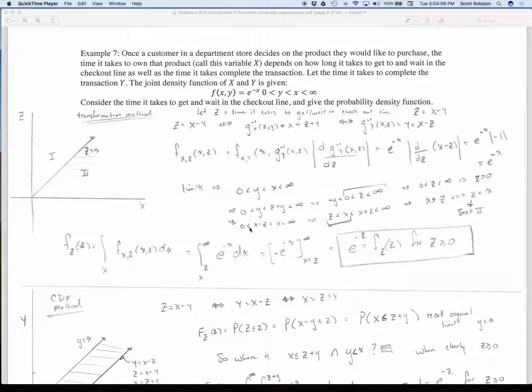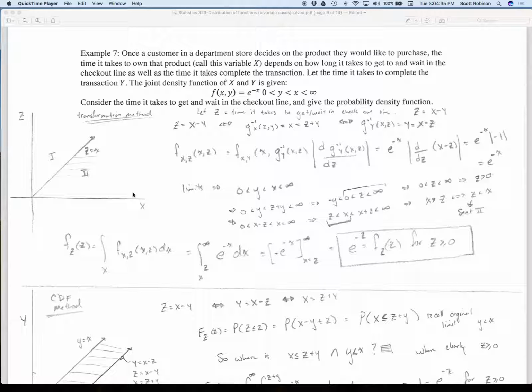What else can we do here? We can sub in what y actually is. The inverse function of y is x minus z. So we can sub that in here, and we can play these tricks again. Here I'll add a z to all of these things, and I can find out that z, of course, is less than x. That again isn't surprising either, because x is the total amount of time, so z is less than x.